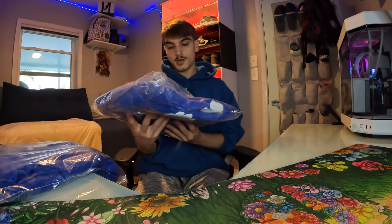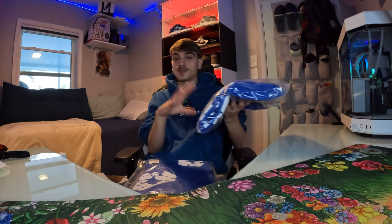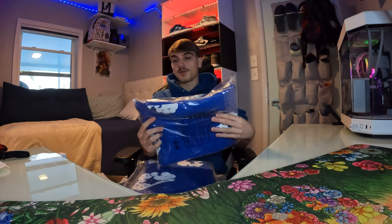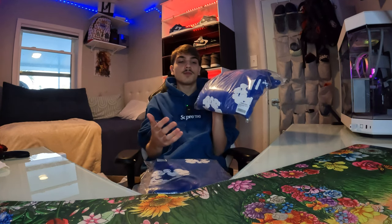This is the hoodie and the sweatpants. The sweatpants retail for like $190, the hoodie retails for like $210 — so about $400 for the set. They resell for pretty good: some people resell this same model for like $550. That's a pretty good profit margin, which is why I copped it. I also did want to keep one for myself, but I ended up seeing the resell. It's not reselling for that much on StockX and GOAT though, and this brand is heavily faked — if you buy Denim Tears on StockX you might be getting fakes.